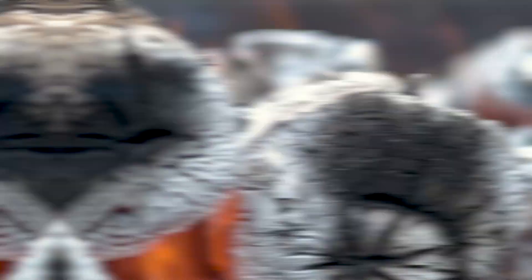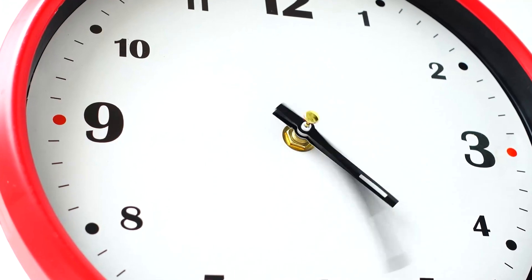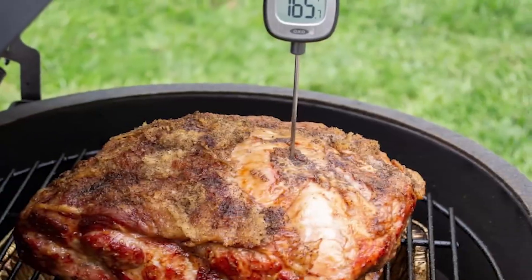You want to add a few wood logs to the charcoal to start a fire in the smoking wood chamber. Then finally, you can take the pork shoulder out of the fridge and put it on the smoker grill. But you have to leave it on there for like five, maybe six hours — and don't look at it. There's a saying: if you're looking, you ain't cooking. When you open the lid, you release the heat on your grill, which can slow the cooking process. After five to six hours, you can check the temperature to make sure it's at least 165 degrees.